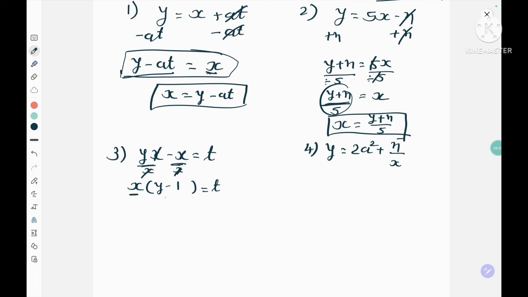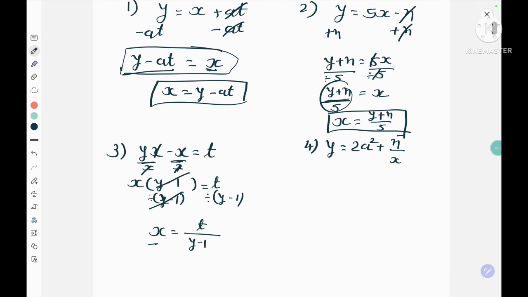Now because I want to make x the subject, this whole bracket I am going to move to the opposite side. It means we have to divide by y minus 1 on both sides, because this bracket is multiplied with the x. That's why we divide by the bracket. Okay, so this bracket cancels down. So x equals t divided by y minus 1, and here there is no need to write the bracket because we write it in fraction form. If it is division, it is better to write it in fraction form. Okay. And of course x is the subject and it is already on the left side, so no need to change the side.